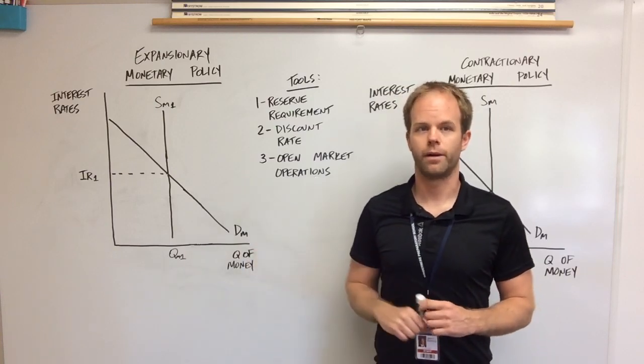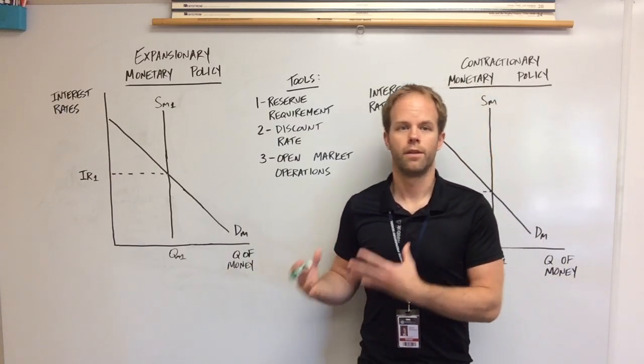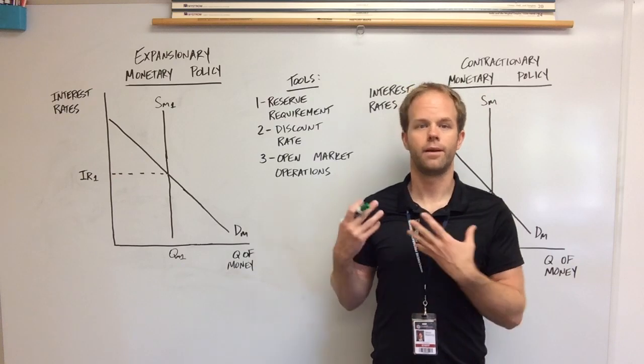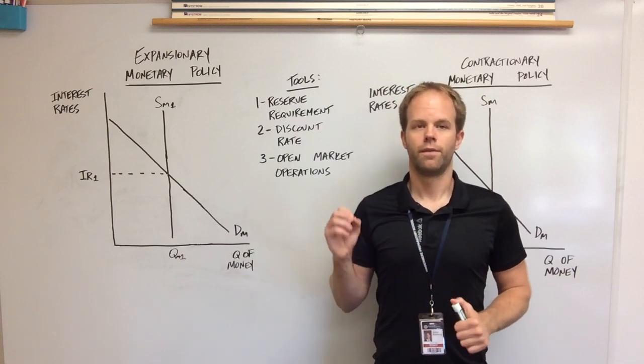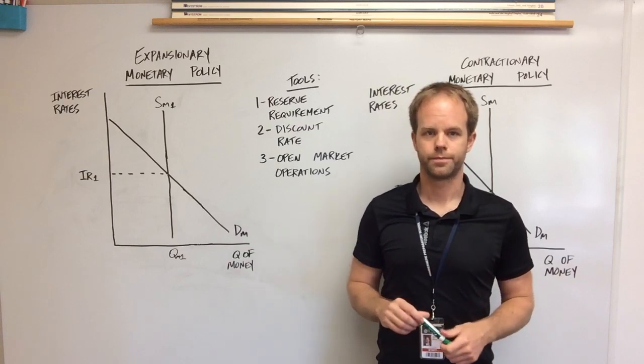So it's important to make the distinction between a nation's central bank, like the Federal Reserve, and commercial banks like a Bank of America or a JP Morgan Chase, right? Those are commercial banks that people loan money from and deposit their savings into. The central bank sets the rules for those commercial banks.